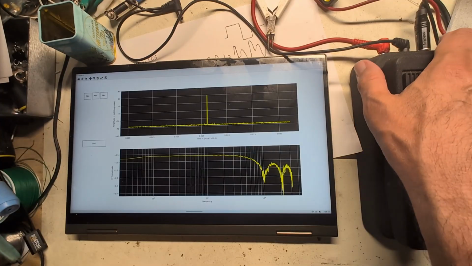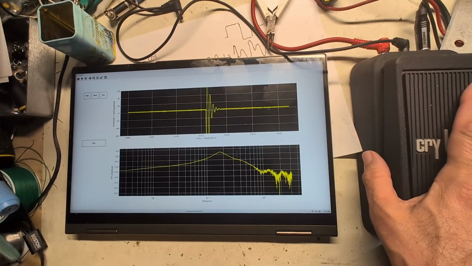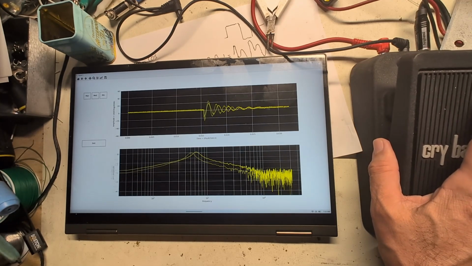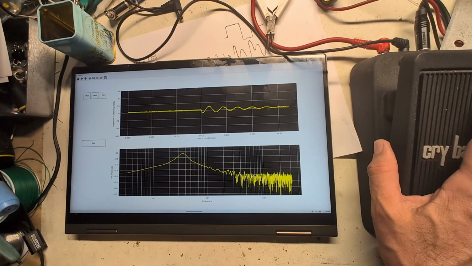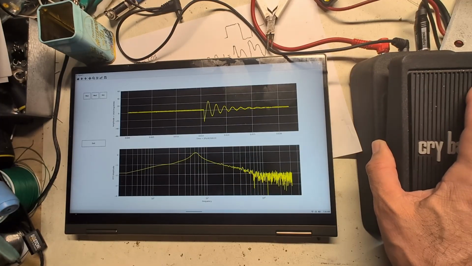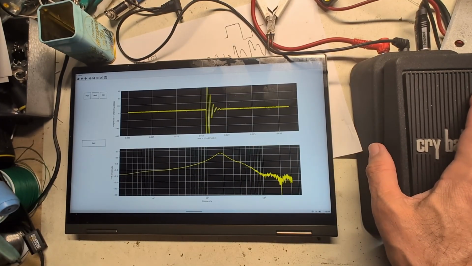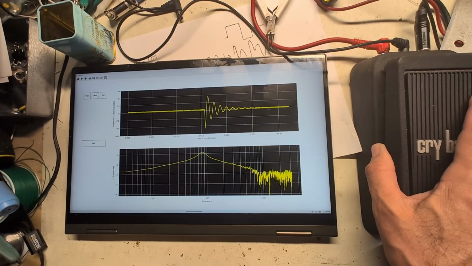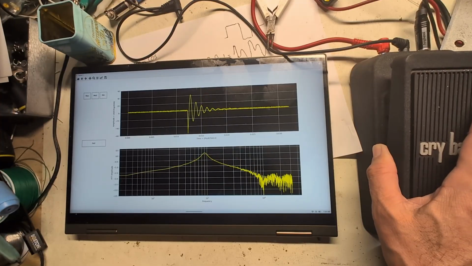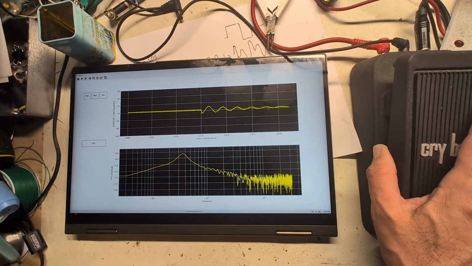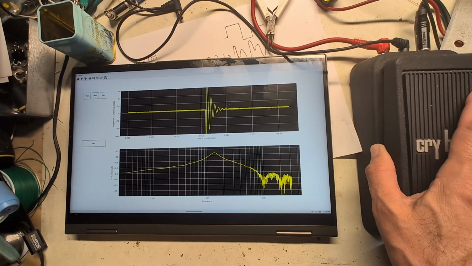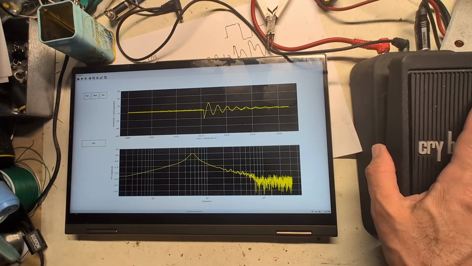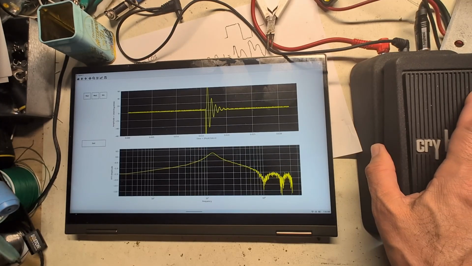So let's now engage the pedal. The pedal is in the down position. And then I'll pull the pedal up, and you'll see our filter. As I push it down again, you can see our filter moves in real time, because I'm generating every single frequency all at once. And so now that lets me do a much deeper analysis of the pedal's performance when I do the mods with the inductors in part 2 of this video.